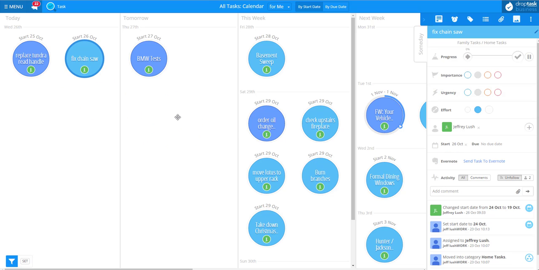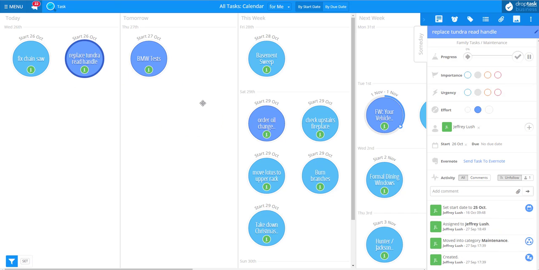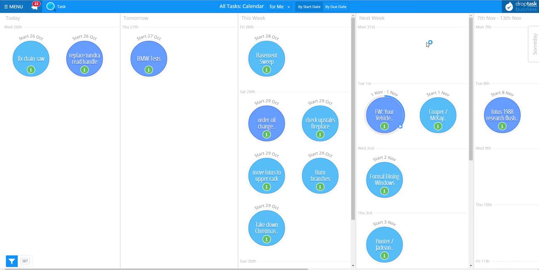I'm going to say I want to do that tomorrow. Whoops. There we go. So I want to do that task tomorrow. Okay. So that works out pretty well. I can drag it in there, or I can drag it back over here and I can say, no, I'm going to do that today. Notice this one's expired as well. Instead of changing it there, I can just go out and go back in and it'll modify the date for me. Notice here, now that start date is the 26th. So that's an easy way.